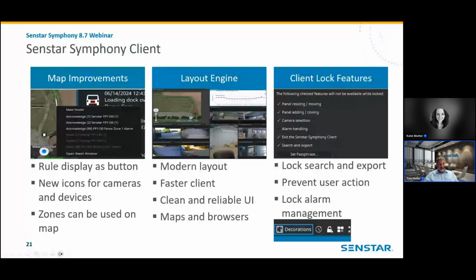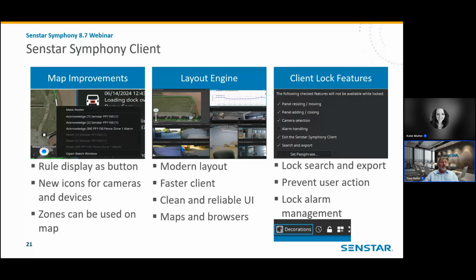But then you can say on a floating view, you can lock the panel. So locking the panel means that you prevent user action. So if you set up a multi-view and you want to make sure this is only for alarming and the operator doesn't change anything, you can lock it now, use that for your alarm panel, and the user cannot change anything on those panels. So it basically can have a separate monitor on the same machine, but the user cannot do anything about it. And it's really based on the system deciding what should be displayed.